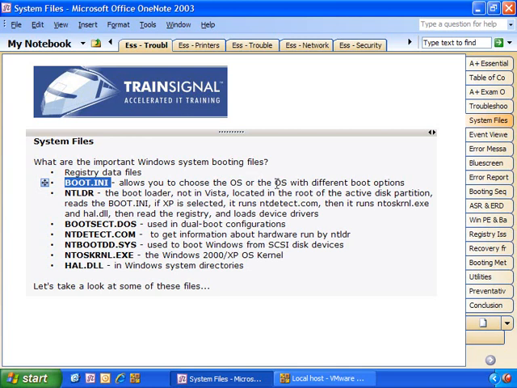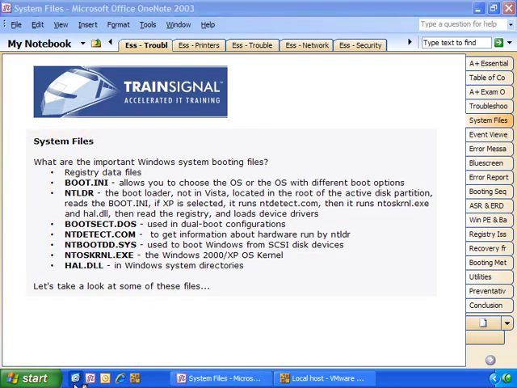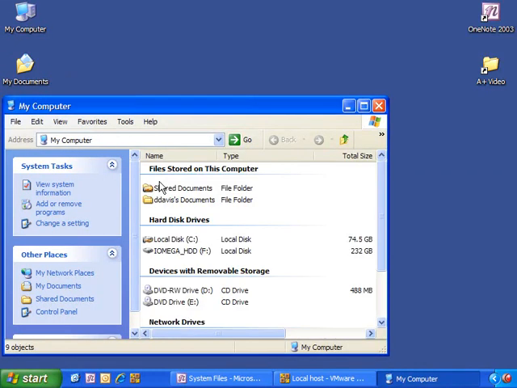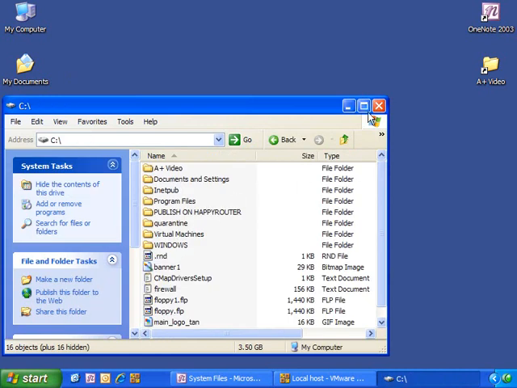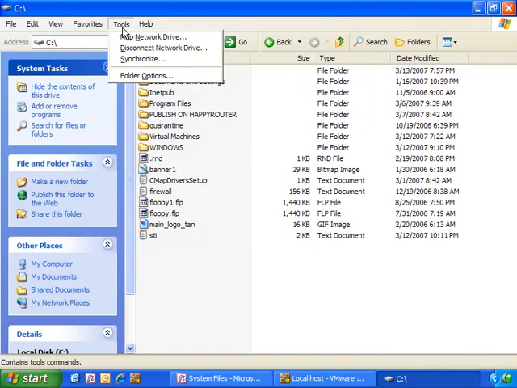You could also use it to boot the same operating system, but with different options, meaning boot into safe mode or boot with some other option. So let's go take a look at this boot.ini. The boot.ini is located in the C drive, and it's a hidden file.